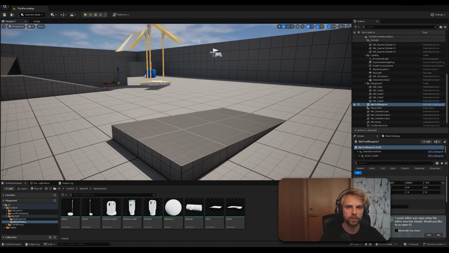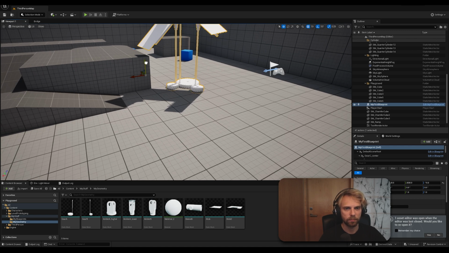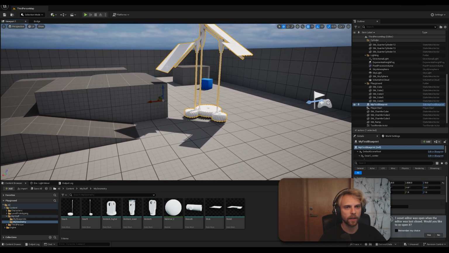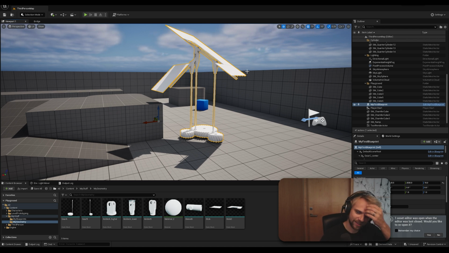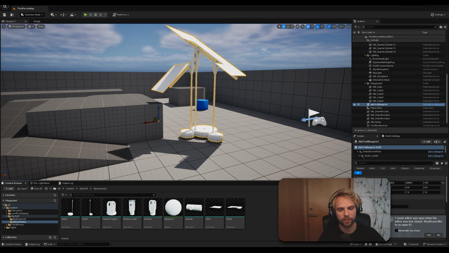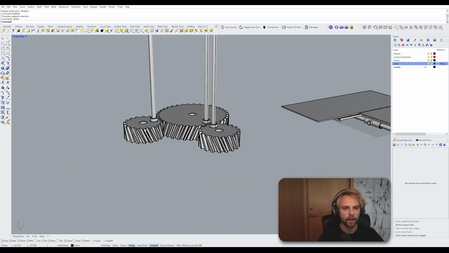Now it's time to import the static portions of the geometry and then start working on the outer design. And of course the outer design portion will be done as a time lapse because ain't nobody got time for just looking at me model. But importing, I think, is an important portion of this course, so I'm going to show that in real time.